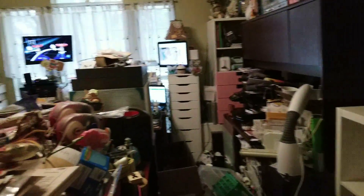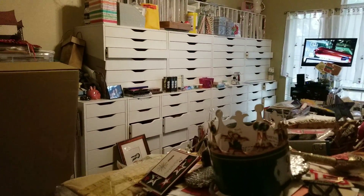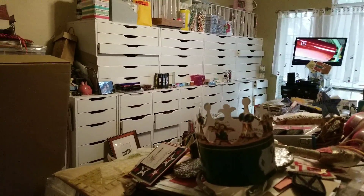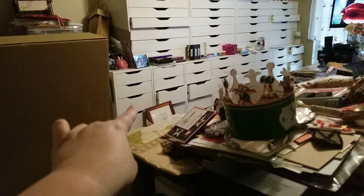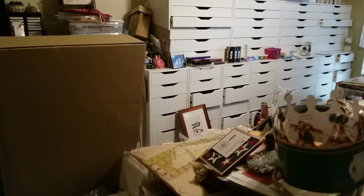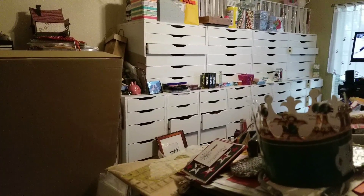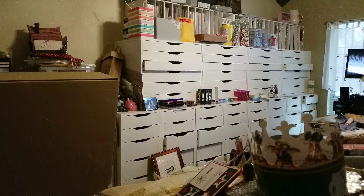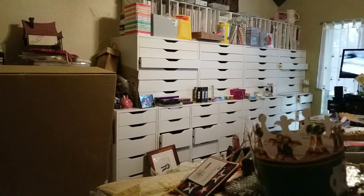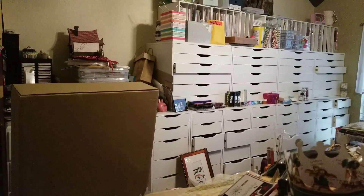There's stuff in the drawers over there, but I'm using them for sorting right now. I haven't decided how each section is gonna be arranged. I know one of these units will probably be stamps and inks, one will be an entire adhesive unit, glitters - just stuff like that. I'm gonna try and confine subjects per unit. I have a feeling I'm gonna have to do a big paper stash, and I'm not very happy about that because I do love all my paper.